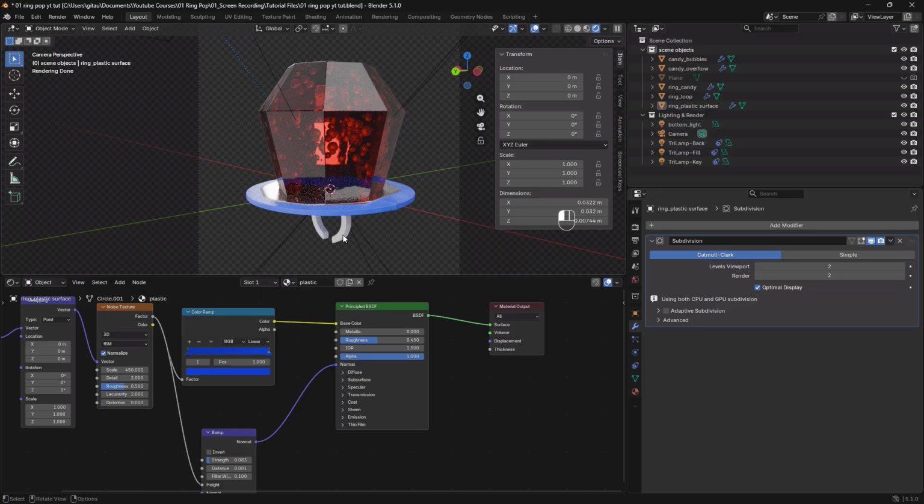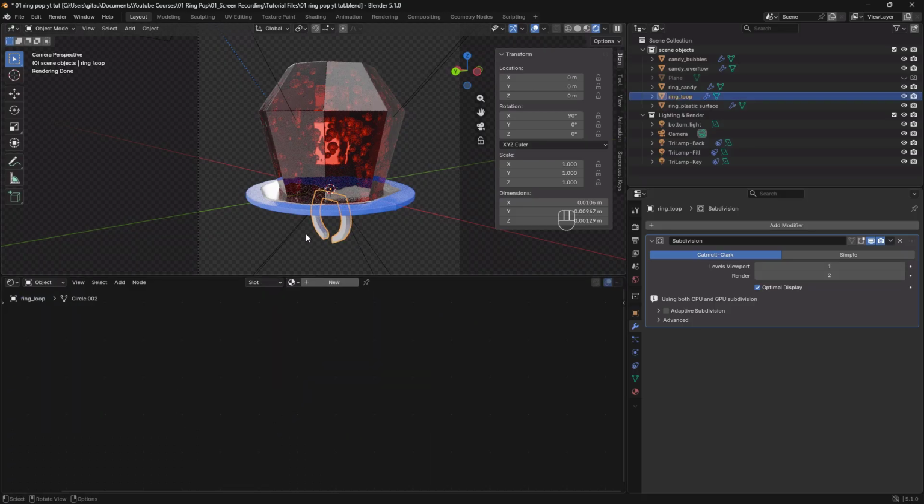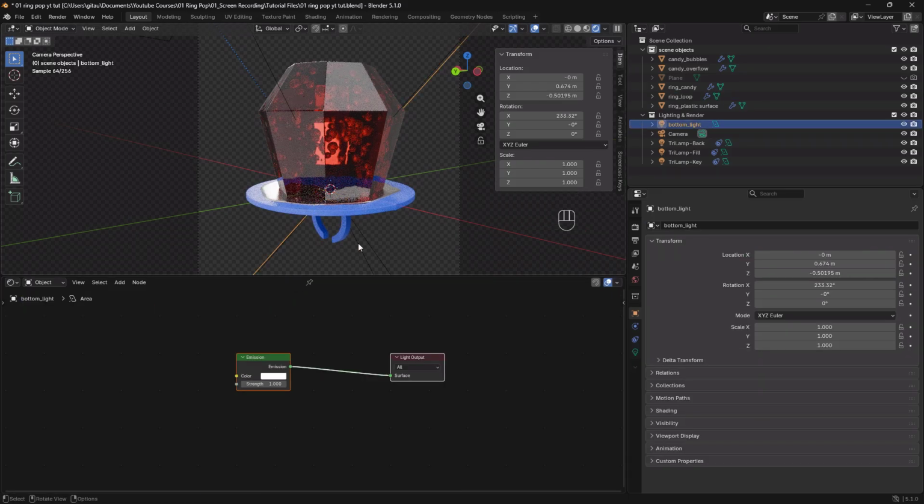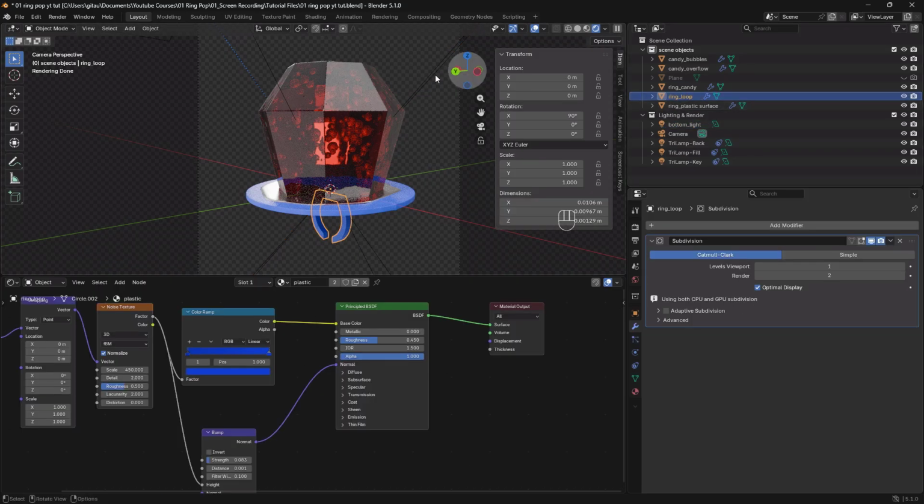Then I'm going to apply the same material to the ring pop. So with this ring pop selected, I'll click on this drop down, this icon over here, to the left of new. I'm not going to create a new one. I just wanted to use the same plastic. So I'll click on the drop down, and then click on plastic. There we have it. We have our material. But here, you'll notice that of course it's really dark, so we're not seeing the shiny surface, but that's fine. But up to this point, we have our object that has all the shaders and materials set up.